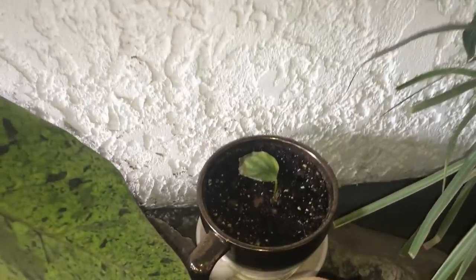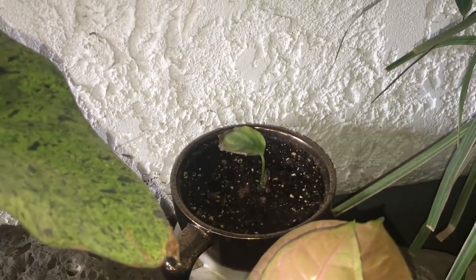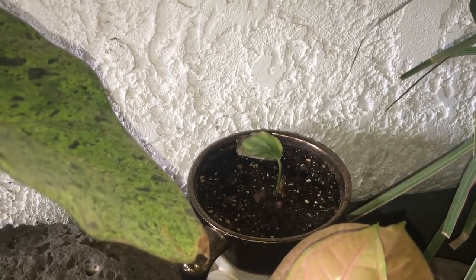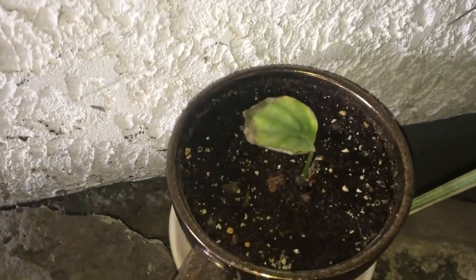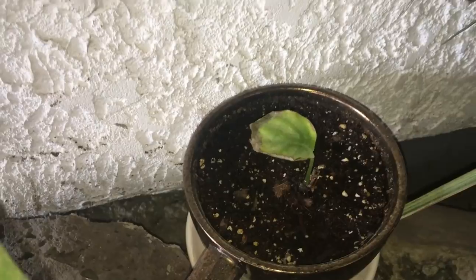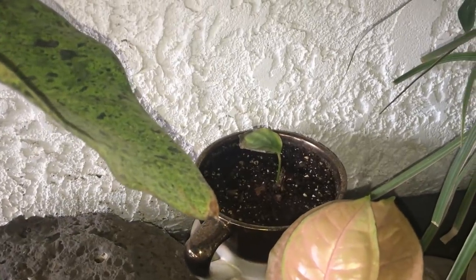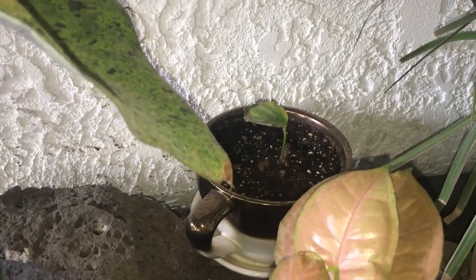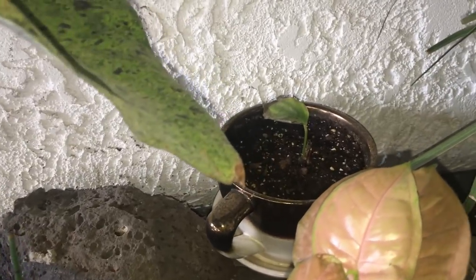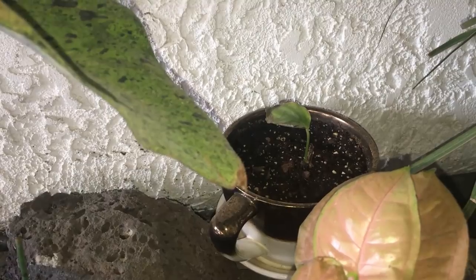Down here, this is a sad little fellow. His name's Brad, and he came from Brad at What the Flock Farm. Brad is a Calathea orbifolia. I've seen large ones of these and they're so beautiful, but this is mine. I've put him right here by the pond — it's got a high range of humidity out here, usually at least above 60. He's by all these other plants and by the water, so I don't know what else to do for the guy. Do you guys have any tips? Because the big ones are beautiful and I would love, love, love to help Brad fulfill that potential.